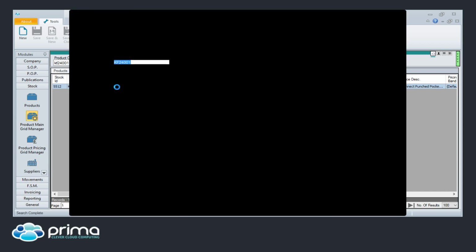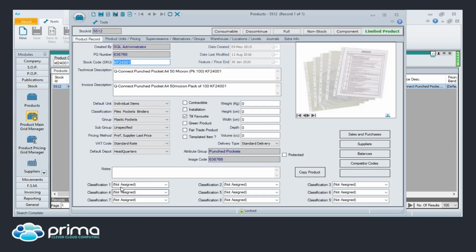Within the product record, you've got these classifications across the bottom to help you identify items. So what you could do is, if you rename classification 1, which is within the administration, to be stock item, and anything you wanted to, you can put do we keep stock of it, or some sort of reference there.